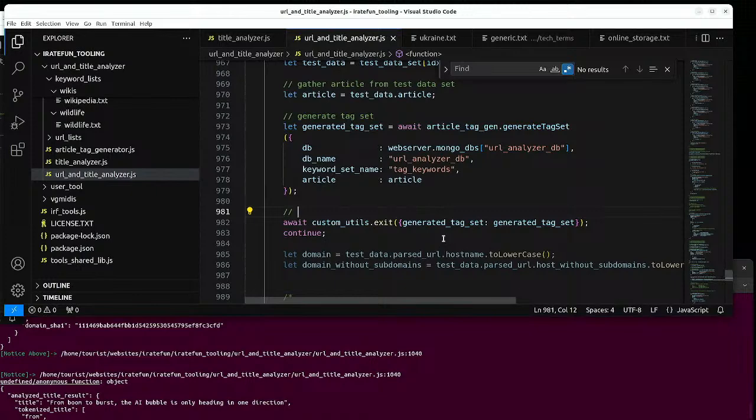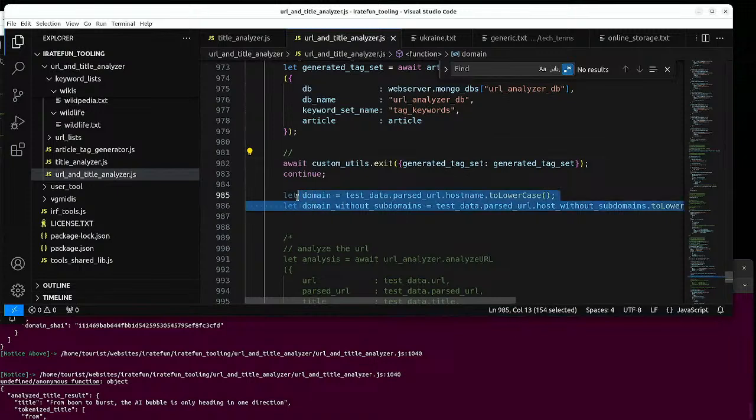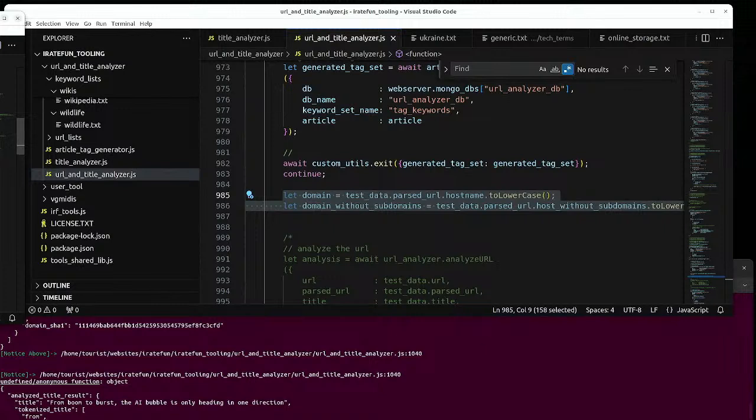Generated tag set. Perform URL analysis first.